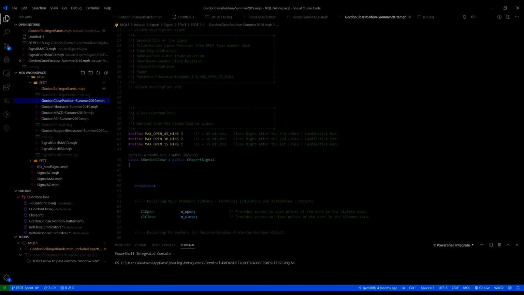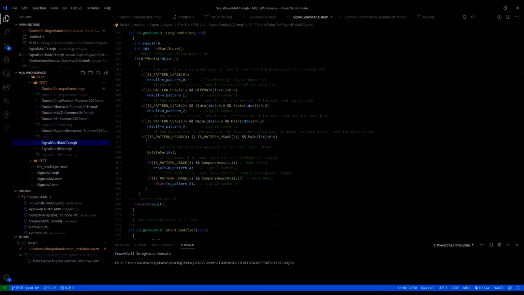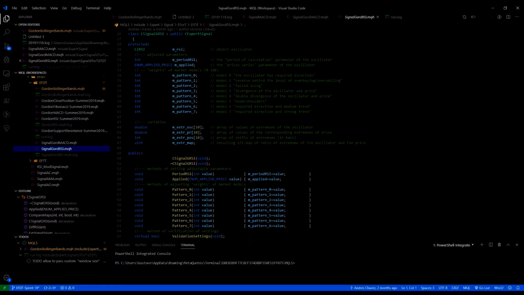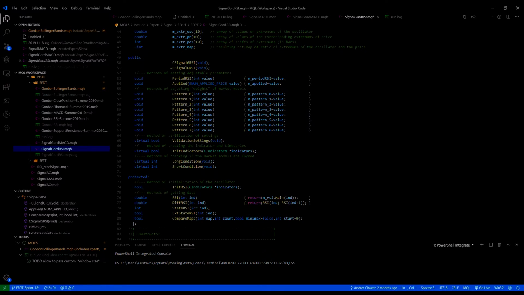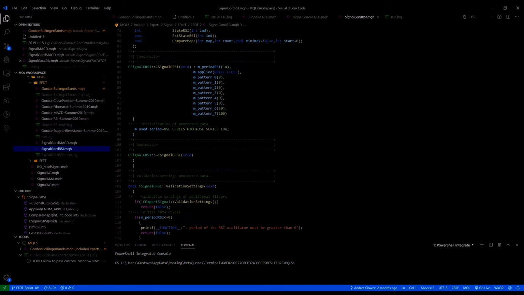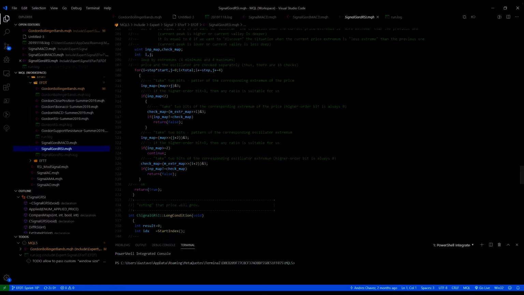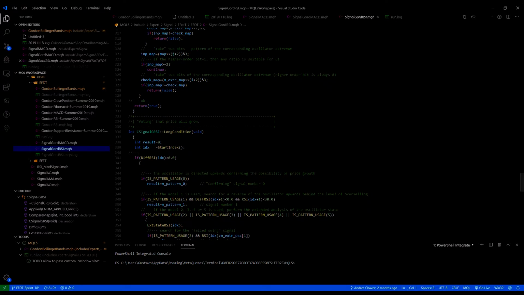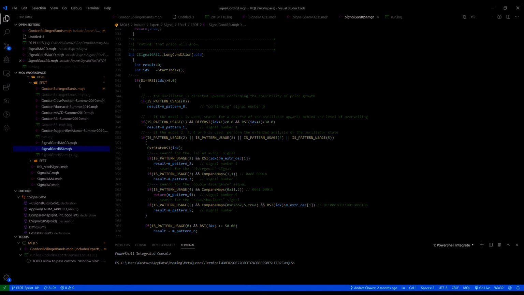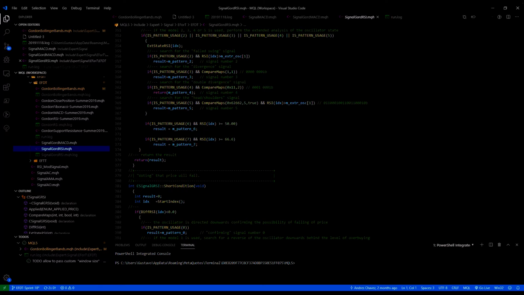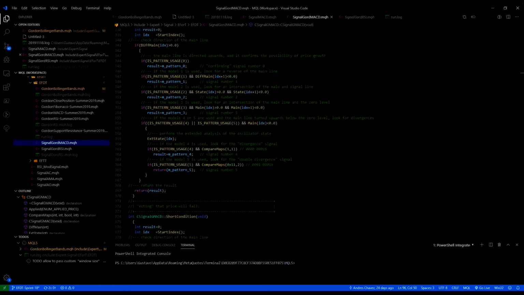And also here we have the signals that we're using, the MACD and the RSI. The RSI is a simple signal. It's based off the standard library, which is included with the MetaTrader. We just added 2 custom patterns, and the MACD is similar.